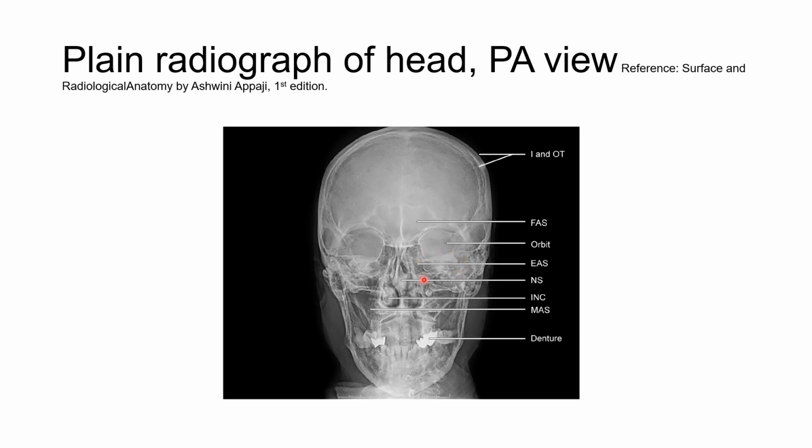Now which other things can you see? You can see the sutures. Which are the sutures that you can see? You can see the sagittal suture, the coronal suture, and a part of the lambdoid suture coming from behind. All this you can see. You can see the inner and outer table, marked with I and OT. And what lies between the tables, students? It is called the diploe. So you can see the diploe.